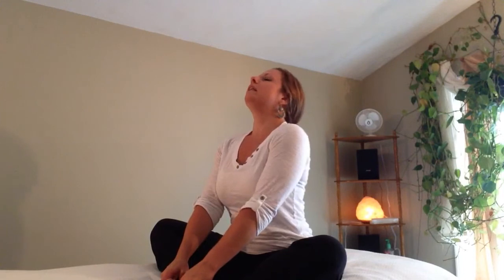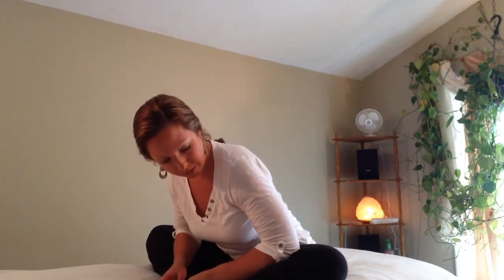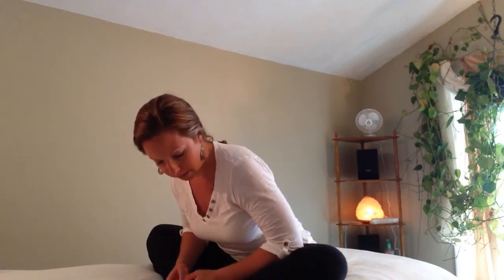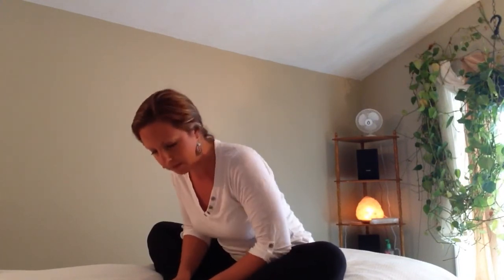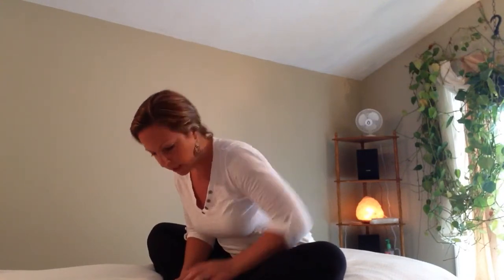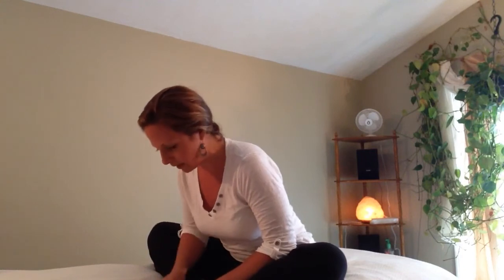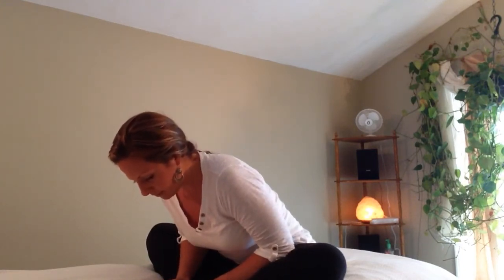Bring the belly in and exhale, fold down. Release the elbows down to the legs and just softly press down. And this doesn't have to be a lot of pressure. You have the control how much or little pressure you put on the legs. So if it's too much first thing in the morning, then just take it easy. You don't have to put any pressure on, just a little bit, just to help soften the sort of hips, open up that area a little bit more. Taking a few breaths in and out. And then come all the way up.